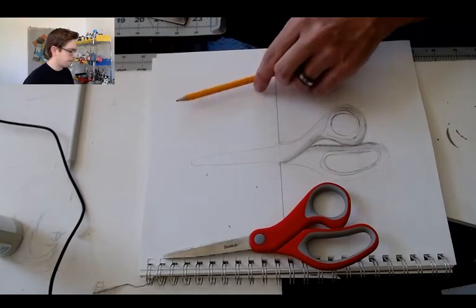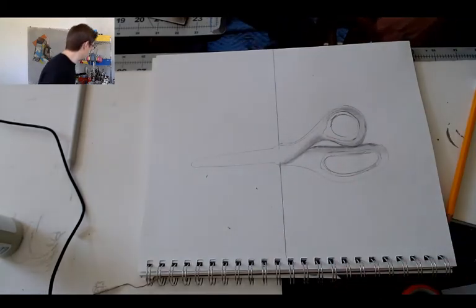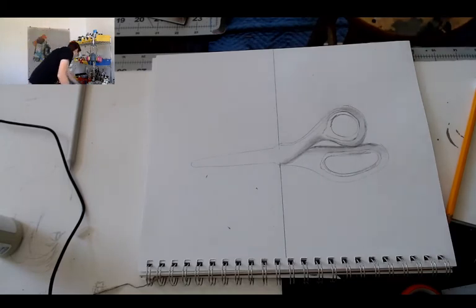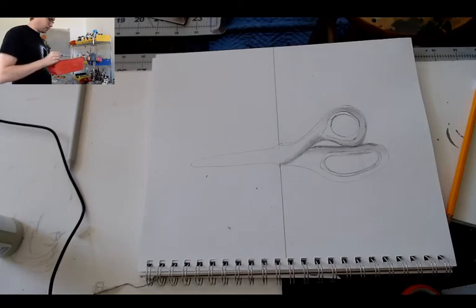And then on this side, we're actually going to, I might have a big thick marker. Let me see if I do. Or you can just use a pencil. Pencil's fine too. I know I have some big markers, but I don't see a big black one. I'm going to have a big Sharpie, but this one's kind of dying out. So I'm just going to use a pencil for right now.